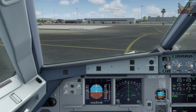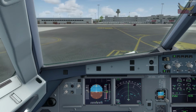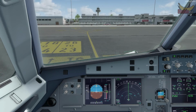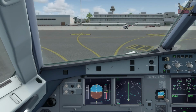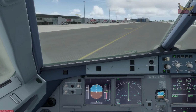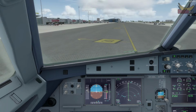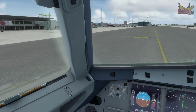I thought we were pretty low on fuel. Just looking, I was like, we've still got like 400 nautical miles till the top of descent. And we're running on like 6 tons of fuel. I was like, ooh. Actually, we're fine. I need to stop doubting myself. I just need to stop doubting PFPX as well. Oh wow, that taxi light. Over here is looking nice, so we can just pull in over there. Yeah, -213. I'll keep going on about that.